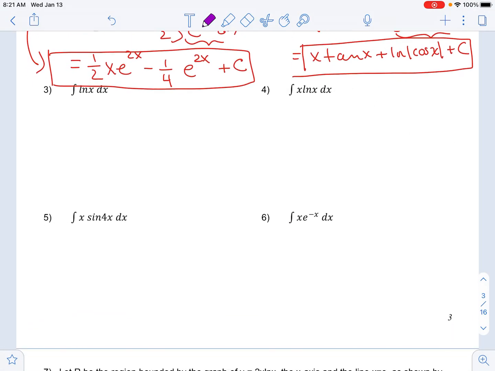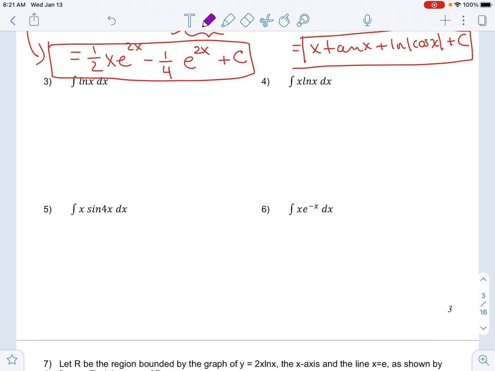Okay, we're going to use integration by parts to do these 4 problems. So again, remember we're using this hierarchy, LIATE, to pick our u. So really, your 2 pieces are just the natural log of x and then 1 dx. So notice here I have a log. So your u in this problem is going to be your natural log of x. And remember, everything else in the problem is going to be your dv, which happens to just be dx in this problem. du is 1 over x dx, right, the derivative of natural log of x.